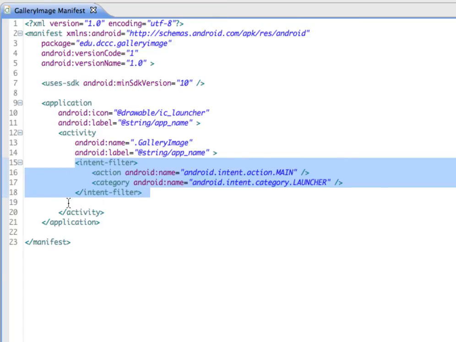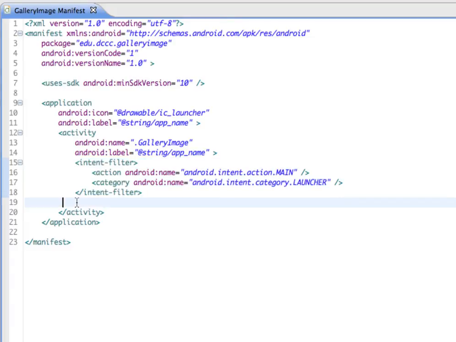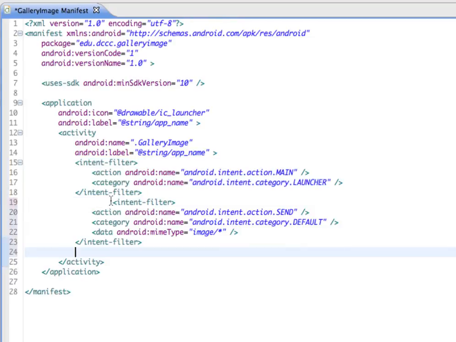I'm going to paste in some code, and it's another intent, and we'll go over and see what this will do for us. So we have another intent filter, and the name of our intent is action send. Right here we had action, which loads the main XML file. In this case, action send is for in the gallery when the image is going to be sent.